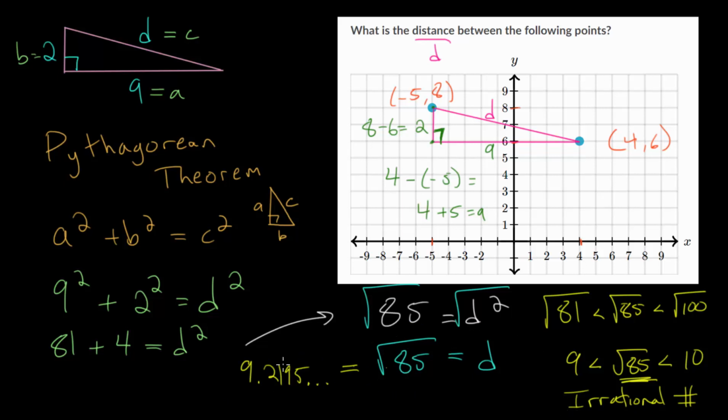And most square roots are going to be irrational unless you have a perfect square, some number that when you take its square root, you get a whole number. So our distance between these 2 points we found is the square root of 85. So d is root 85, and you could write it as a decimal, but be careful with that, because when you write it as a decimal, you have to approximate it at some point. So maybe we could write this as about 9.22, but it's not exactly equal to this. So if you're looking for an exact answer, you have to leave it as a square root.